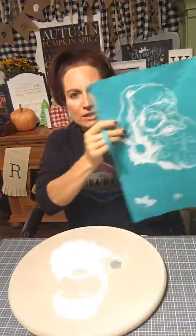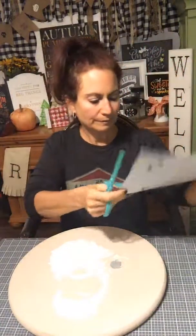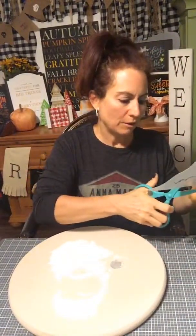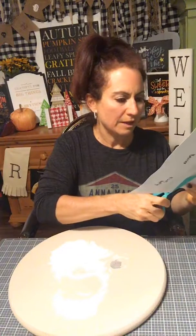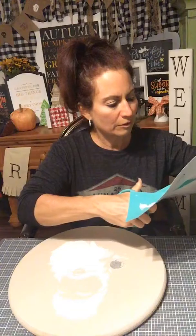So this is an example of the silkscreen transfer that we sell. We sell Chalkology paste that you see me using. It is water soluble, gluten-free, non-toxic, all natural.